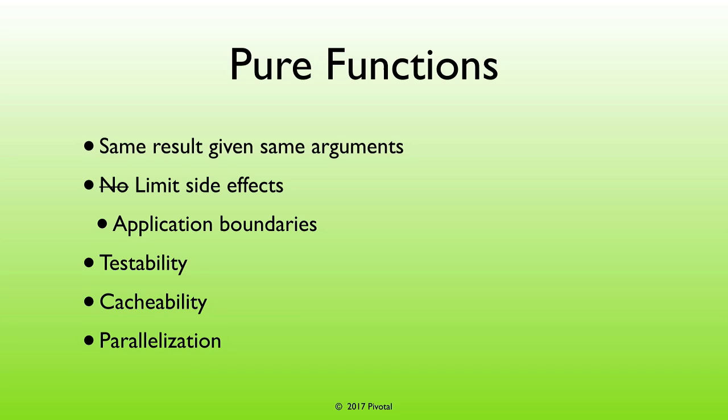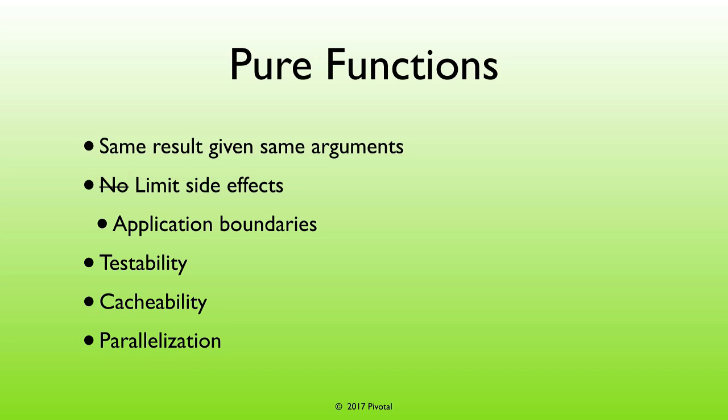As a consequence, if you have pure functions, you'll end up with code that's a lot easier to test. And I'll show you that later when I start doing my demo. It's also a lot easier to cache. You know that the result is always the same, given the same arguments, so you might as well cache them. And if the results are independent of each other, you can also easily parallelize them. Right? You can say, well, I'm going to run this particular code on this thread and this particular other code on this other thread.